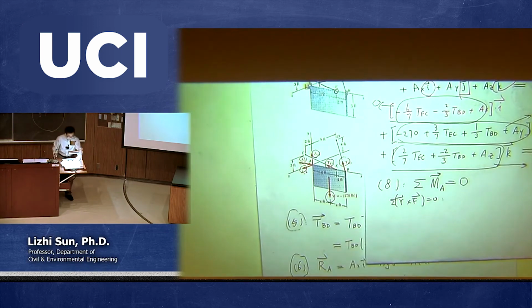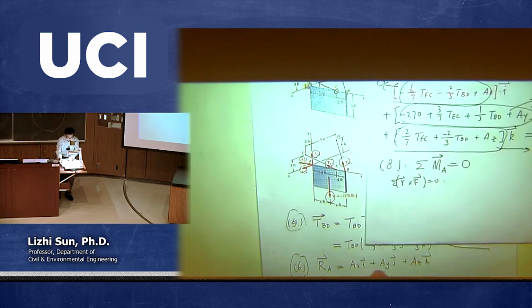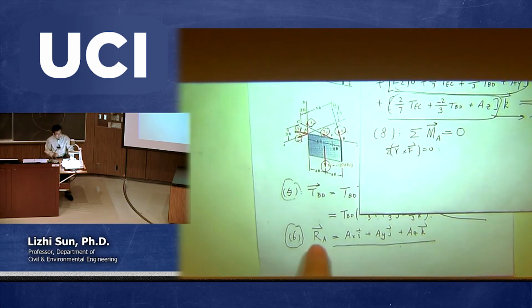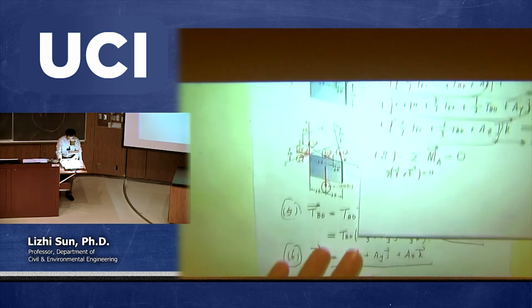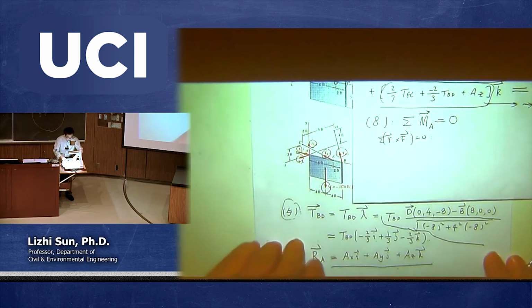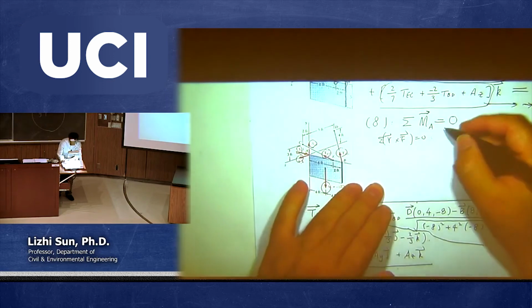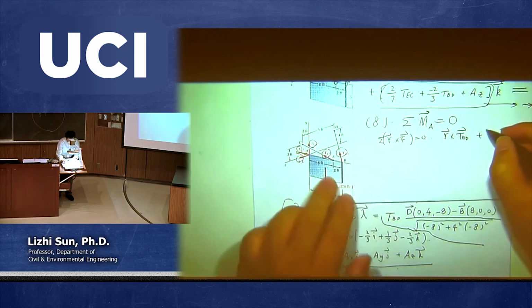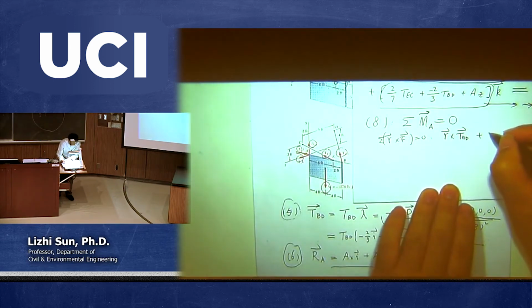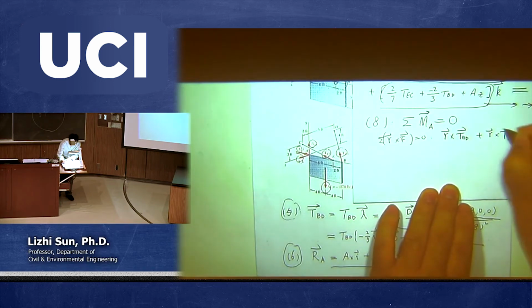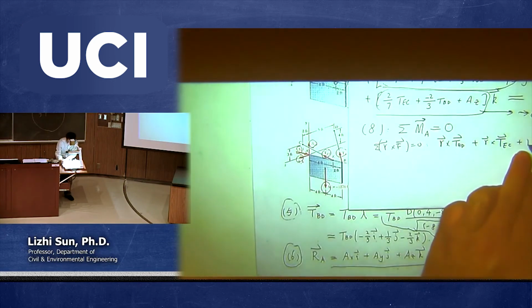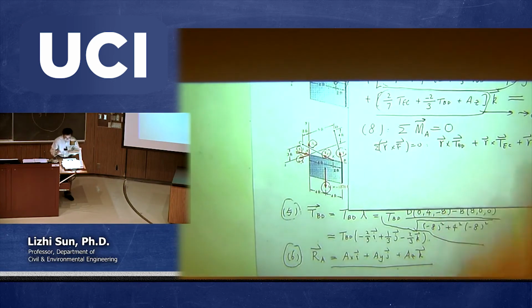So we just do one by one, right? So this force RA will not be involved. The reason this one will not be involved is because this force is going through that point. In other words, it's R equals 0. So now let's go back to look at this force, TBD. So what is the moment of force TBD at point A? So that's going to be R cross TBD. Plus, what is the force TEC? That's going to be R cross TEC. And then finally you have the force called W. That's going to be R cross W, and that equals 0.